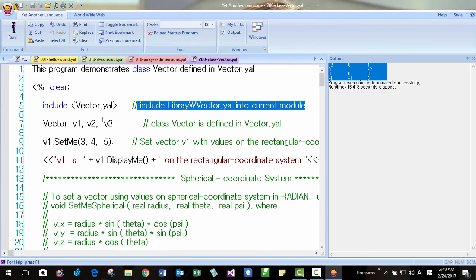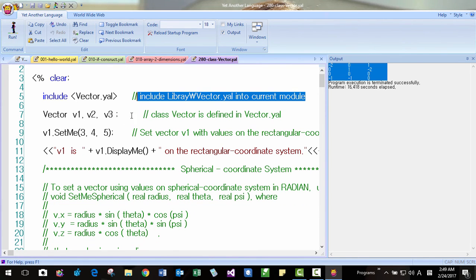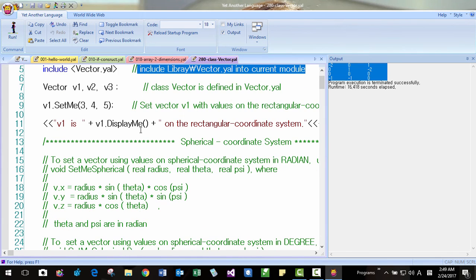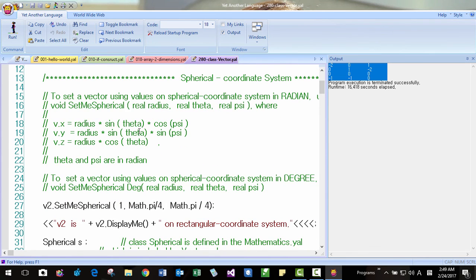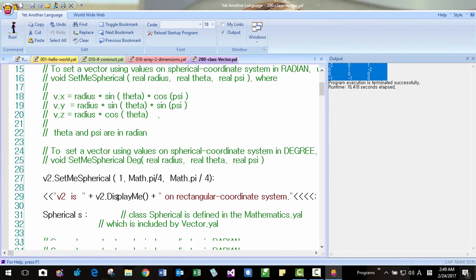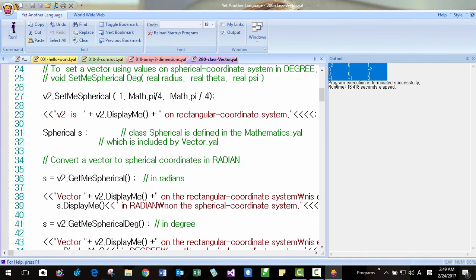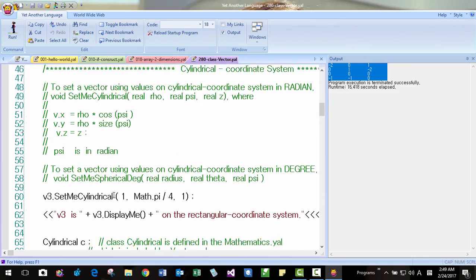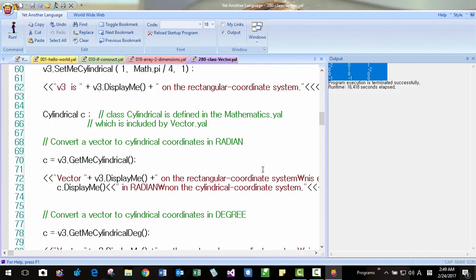This loads the vector library, and this is vector. We define a vector and set the vector elements like this, and display. Vector v1 is displayed, and it calculates, converts it to spherical coordinate format, and displays. This uses classes.